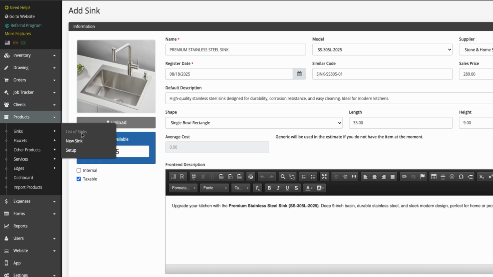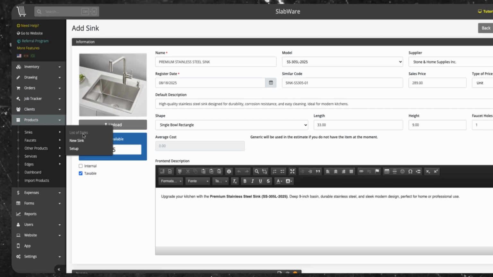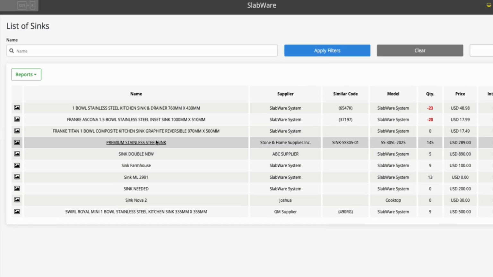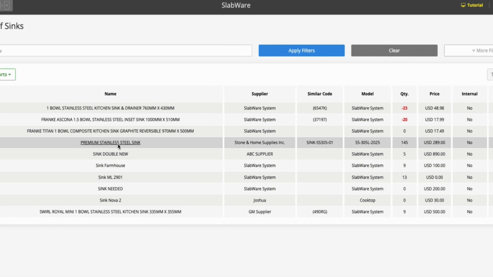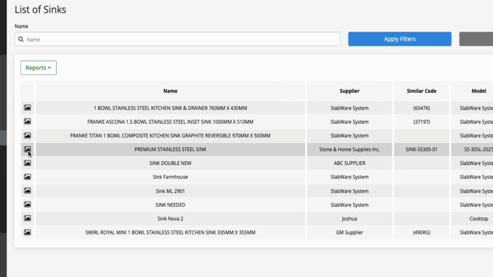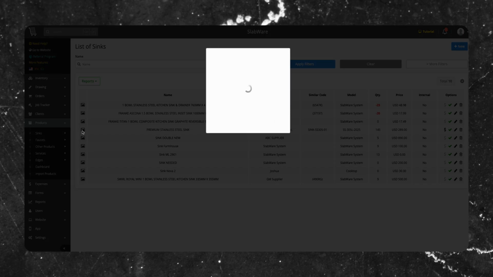Back in List of Sinks, you can view the sink you just registered. Clicking the image icon, you can see a visual preview of the sink.